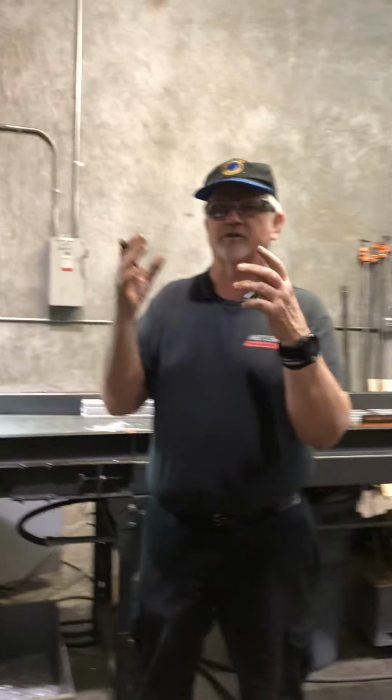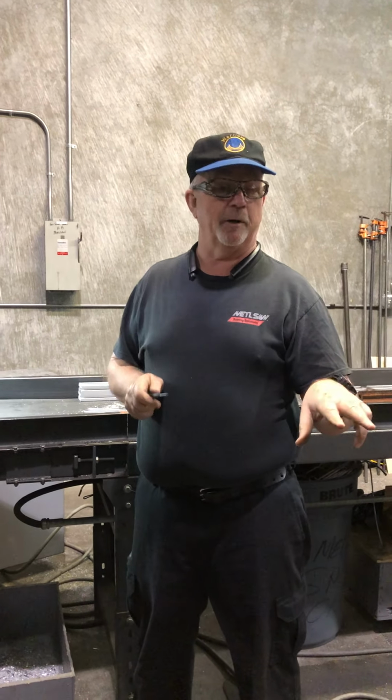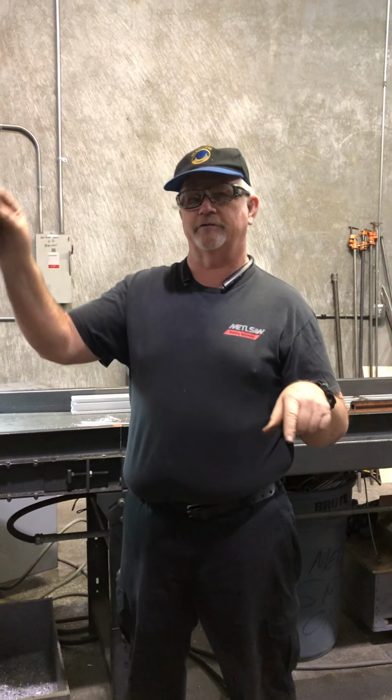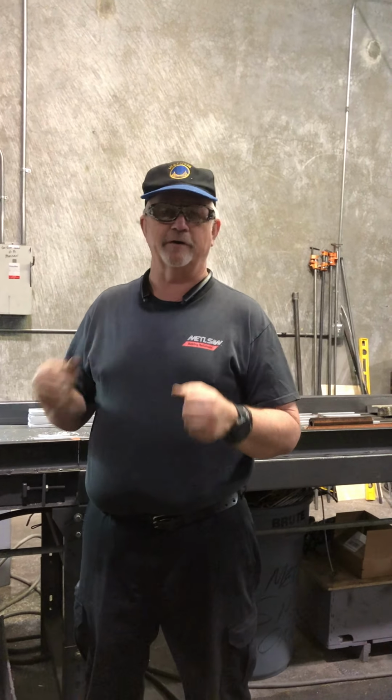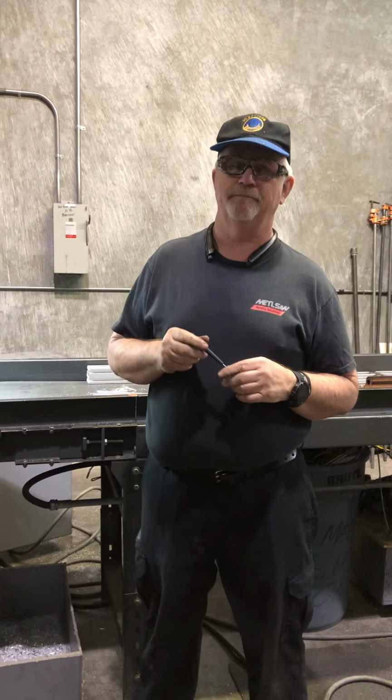So changing this blade size is a huge, huge thing. If you go from a small blade to a big blade and you're using the auto home and you haven't put in the size of the big blade, you're going to crash that at 500 inches a minute into your material. Got it. So it's very critical to have the right size blade.